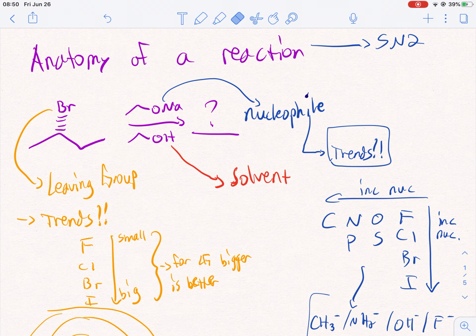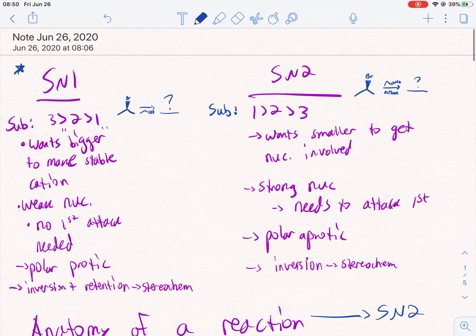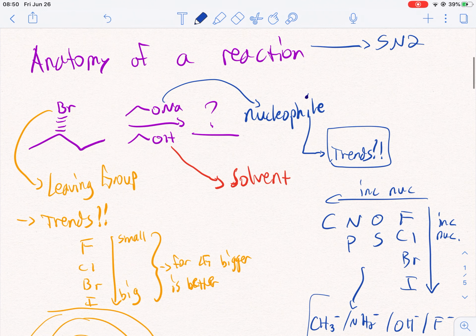Okay, so I am going to go through SN1 and SN2 reactions. So above I have SN1 and SN2 reactions just simplified. I'm actually going to go through those as I move through this video. I think it'll be easier instead of just explaining this so you guys can see it. Okay, so we're going to just start with SN2 reaction.